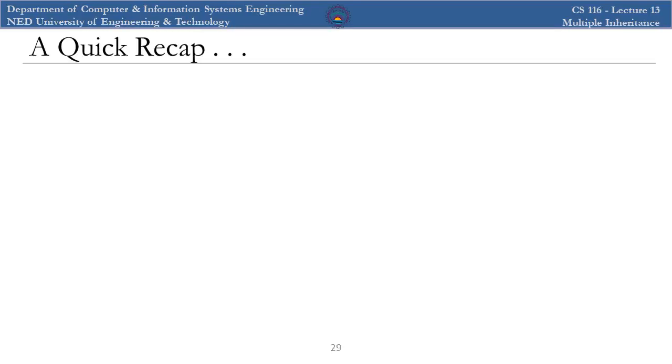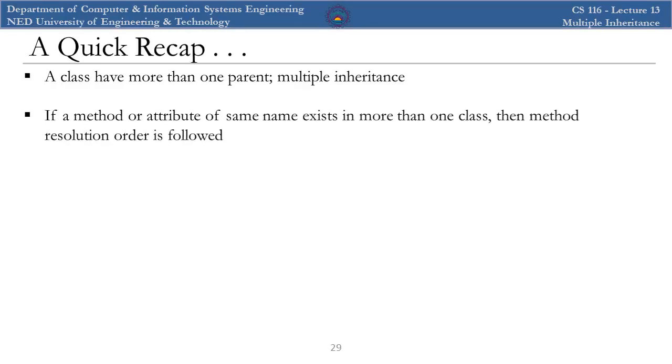In this lecture, I demonstrated how you can implement multiple inheritance. Multiple inheritance means that a class can have more than one parent, right? And this is really fine if you are inheriting a class from two parents which are really distinct from each other. But the problem arises when the parent classes, direct or indirect, contain some method or attribute which have the same name. Then Python follows MRO, which is method resolution order, to resolve this issue, to decide on the search order, right? And that search order sometimes creates problems if the hierarchy is too complicated. So this is what we saw today. We'll talk about this more in the next lecture.